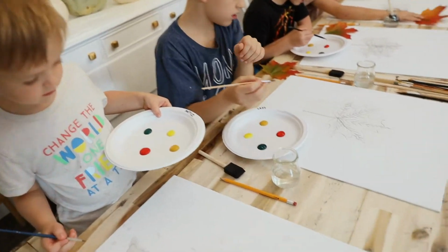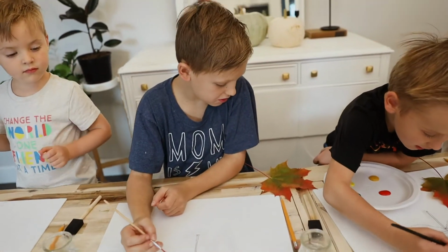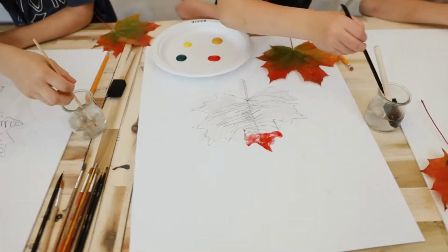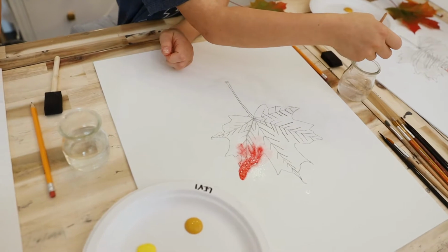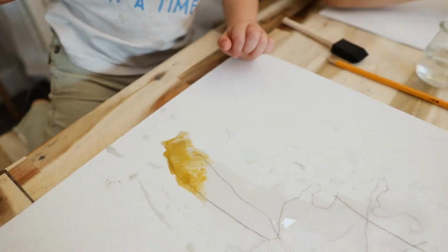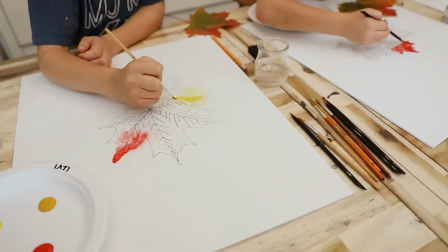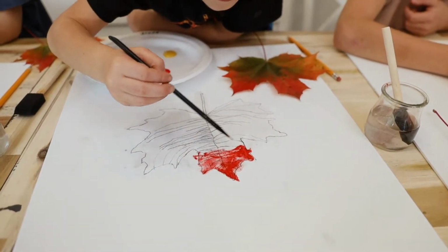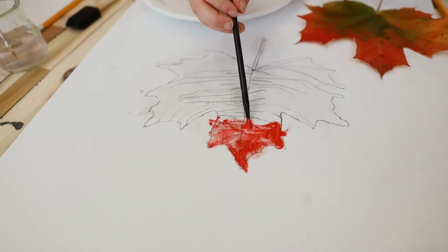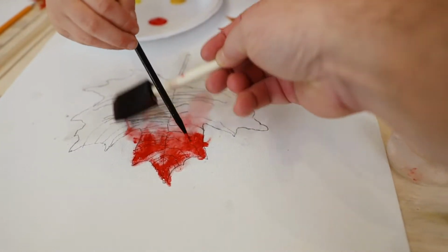Okay, guys. So look at your leaf and see what color it is. Mine has multiple colors. Start putting those paints on there. Start with the lighter colors, so yellows and reds, let's start with those first. There you go, Zion. See how it kind of blends? Look at your leaf. If you want more, put more water to blend more. Watch. If mine blends, it's going to look nice.